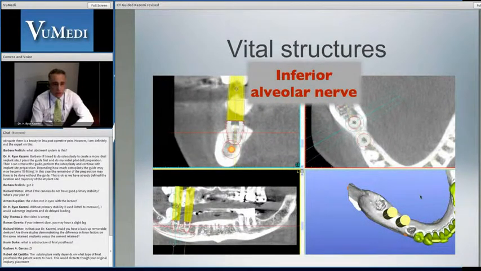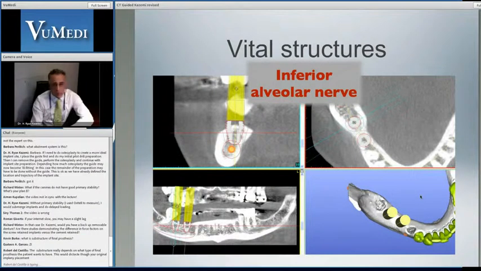Another critical piece of information is the position of the canal, the inferior alveolar nerve. And we have patients that have lost significant height of bone. Here's a patient that is treatment planned for 2 implants, sites 30 and 31, has lost some height of bone and has about 8 millimeters of bone from the crest all the way to the canal.